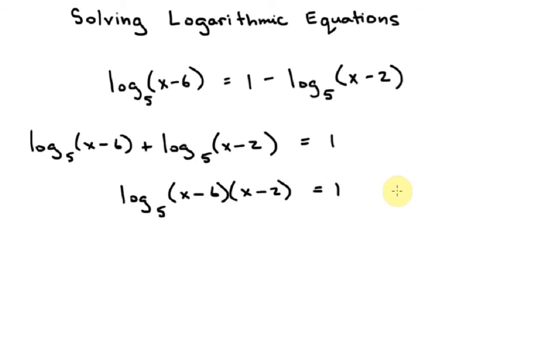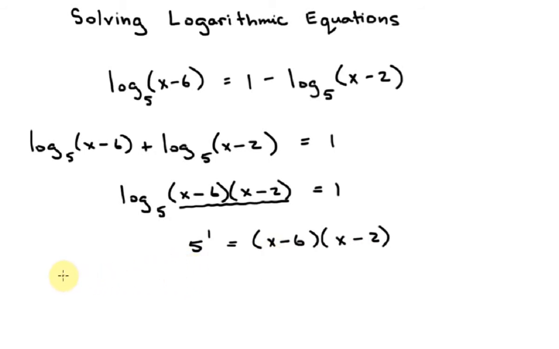Now at this stage of the game, the easiest thing to do is to switch it up and go out of this logarithmic form back into exponential form. Okay? In other words, I'm going to take this and say, well, this says 5 to the 1 has to equal all this stuff along here. So in other words, I can write it this way. 5 to the 1 equals all the stuff that I just underlined. So now I look at it and I go, hey, that's just an equation, and I can probably go ahead and solve it. So I'm going to work a little bit over here.